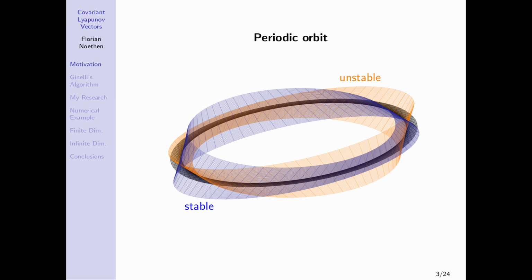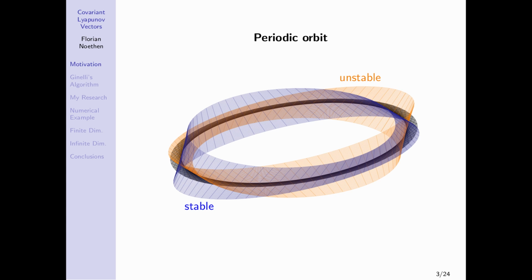However, this time the flow moves along the reference trajectory, so we have to define such a splitting along each point of the reference trajectory, and perturbations now also move in this blue stripe here, the blue bundle, or the orange bundle. So we don't have single spaces anymore, but rather invariant bundles for the linearized flow, along which perturbations decay or expand exponentially fast.